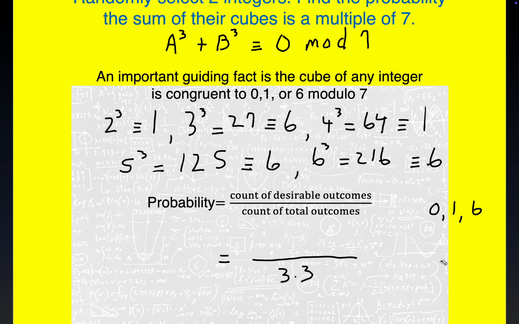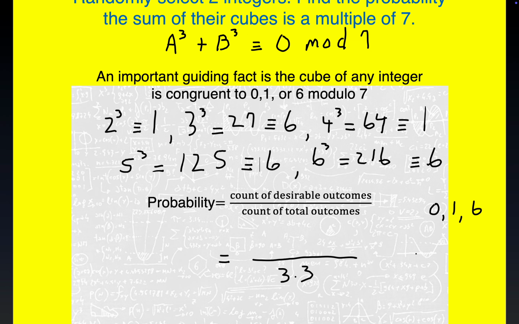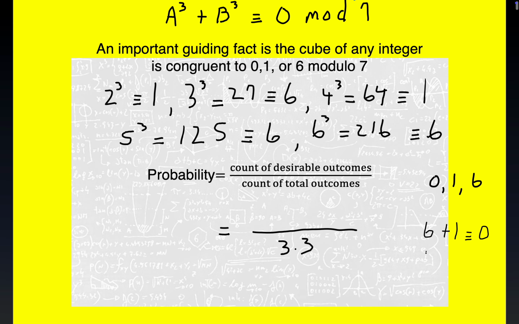Okay, let's look at the two instances that you could have. You could either have 6 plus 1, or the first cube could be congruent to 6, and the second cube could be congruent to 1, and that would be congruent to 0 since it's equal to 7, right? Or the first cube could be congruent to 1, and the second could be congruent to 6, right? Now that's congruent to 0 also. And again, y'all, I'm talking about variable A and B here, as far as the letters I used up there.